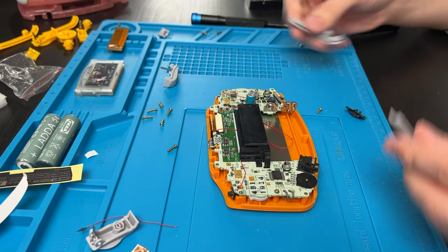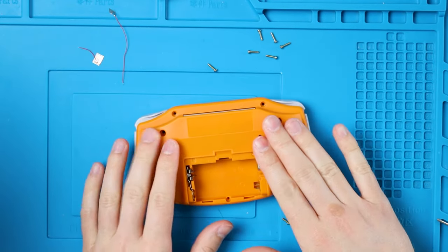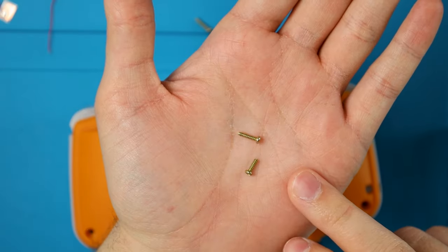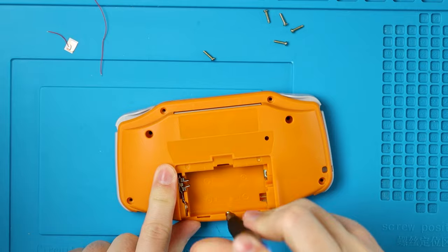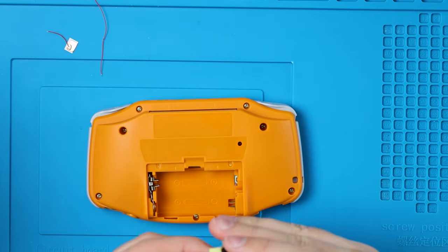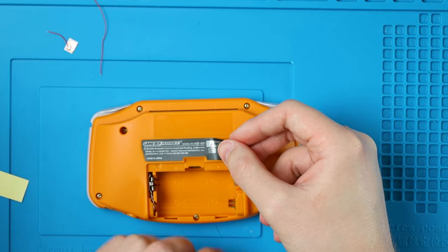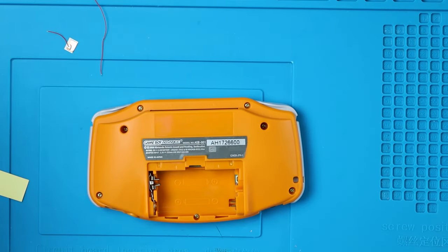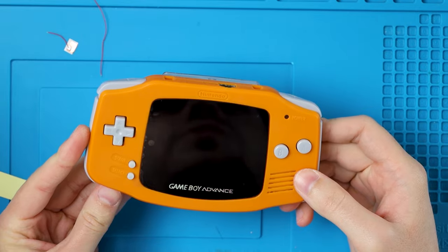Now we can all finish this together by putting the side pieces, L, R, and the power switch in. Take our back half and put that down. You'll have to swap to tri-wing now — you'll have a smaller tri-wing for this slot here and then six larger tri-wings for each of the six holes. Then we can go ahead and put the sticker on the back if you want one. Don't line it up from the middle — it'll actually not be even. Go from this side. The hole for this sticker is just not accurate at all. Let's put our batteries in and test this thing. Moment of truth — did I break the screen?